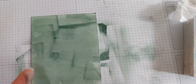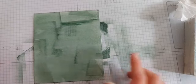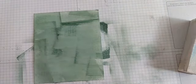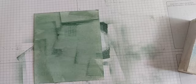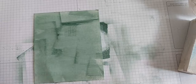That's all about just having a play. Playing with texture, playing with colour. I'm going to run this through the Big Shot now. Because it's still wet, it needs a little time to dry in between stages, but I want to give you an idea of how to do it if you're playing along at home.